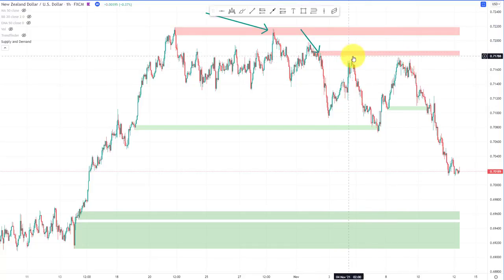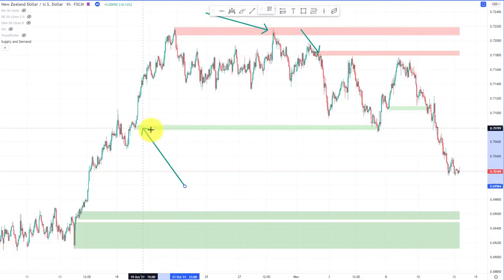Sometimes the market will come short of such an area by just 1 or 2 pips, but this is quite normal because the supply and demand areas are very strong areas of impact, and you will often see a radiating force around those supply areas. And I will show you in a moment how to trade them with more confluence.